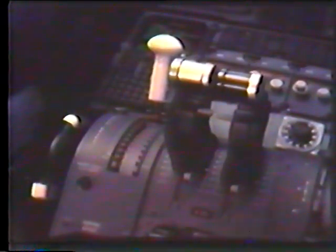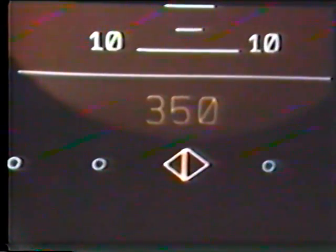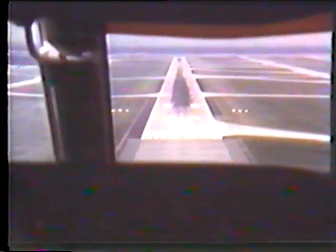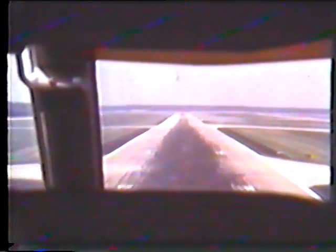The power setting is automatically adjusted to match letdown rate and high lift surface settings. The radio altitude is announced by a computer-generated voice. In poor visibility, autoland facilities are a boon to the flight crew, and the passengers can feel secure in the knowledge that they will reach their destination safely and punctually, even in fog.